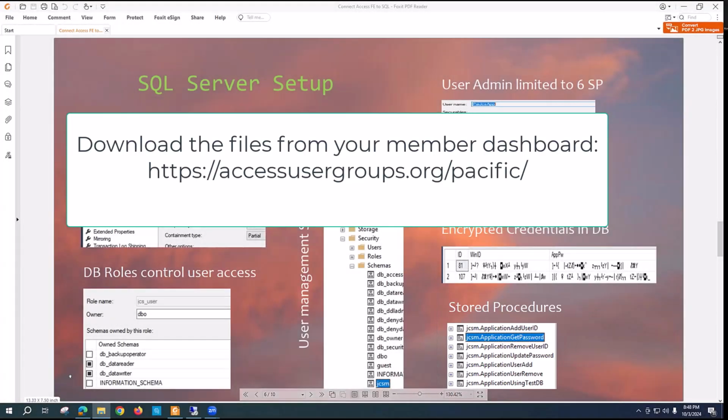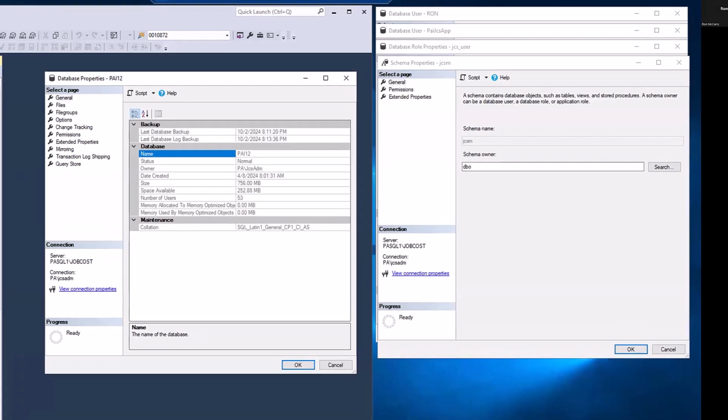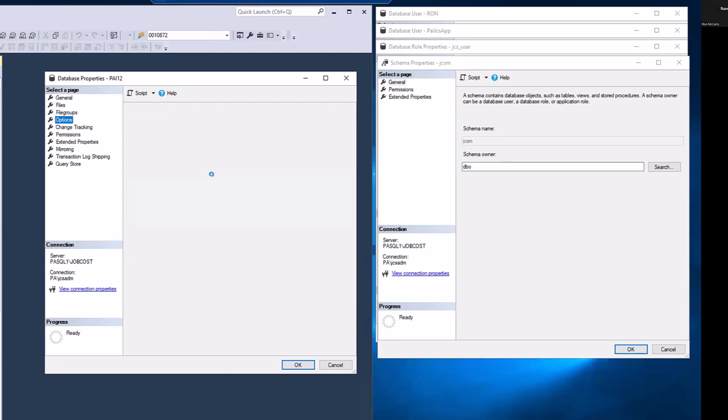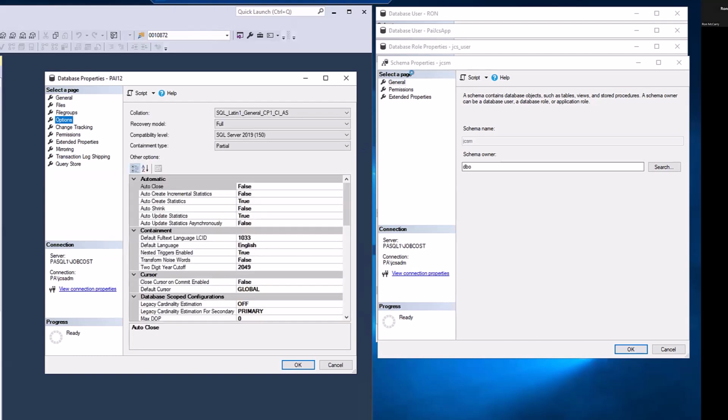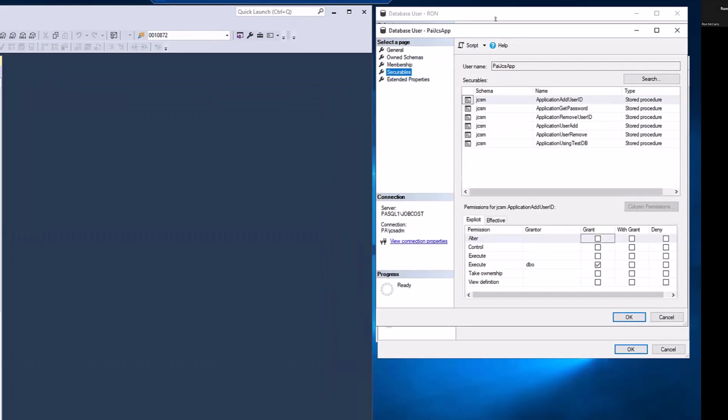So I'll go into SQL Server. Okay. So first thing I did under the database properties, options, my connection is backing up right now. Under options, I set the system to partial containment. Let's see what this thing's doing here. Okay. Sorry about this. Something slowed down the connection here.